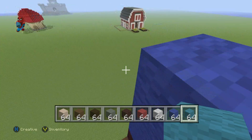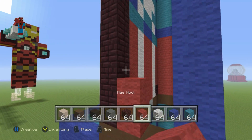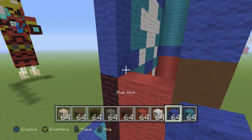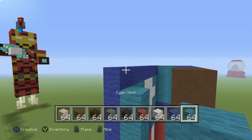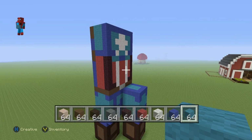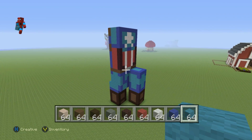It's rows of red wool coming all the way up as far as the nether brick itself, and then you want to do 1 row of dark blue wool and then cyan wool everywhere else. So you'll just want to have something that should look a little bit like that. And you can see, once again, it's a bit of a weird shape, isn't it?